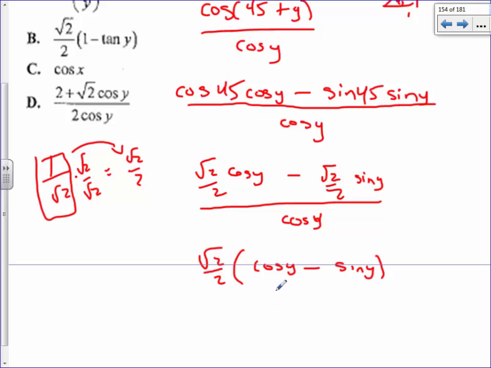I also have one more trick up my sleeve here. You know how when you have common denominators, you're able to combine them all into one big fraction? I'm going to undo that. Because you see how this thing is over cosine y? What I could do is say that this one was over cosine y and that this one here was over cosine y. I'm going to break the fraction back up into pieces. It would be like me telling you that you have 1 plus 2 over 3. Well, that's really 1 over 3 plus 2 over 3. I'm undoing the combining step.